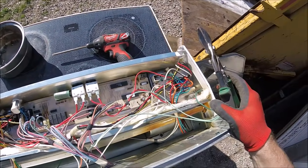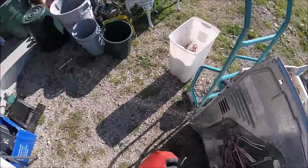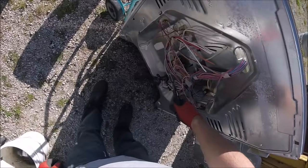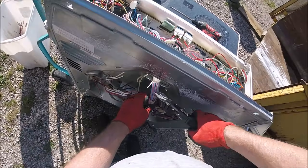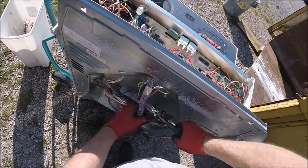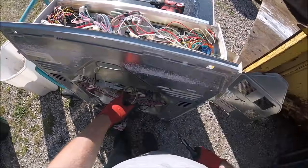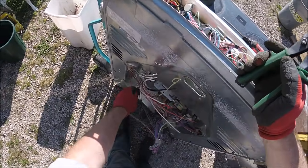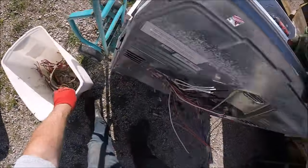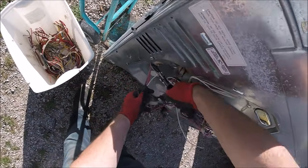Okay, I'm going to keep moving. See this stove here with no elements showing? Lots of stuff, lots of wire. There's even other stuff in here. There's a rotisserie motor, a solenoid, a transformer. That's why these things are so heavy, they've got so much extra in there. Probably cost you twice as much a stove. You wonder why one stove is $500 and the other one's like $2,000. It's what you pay for, right?